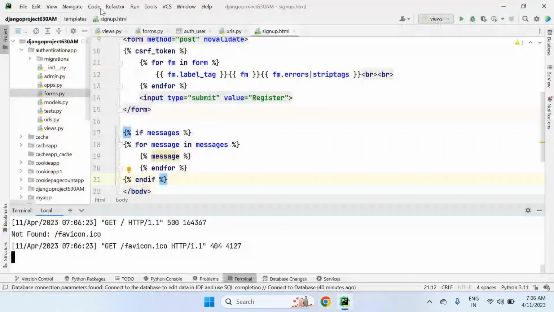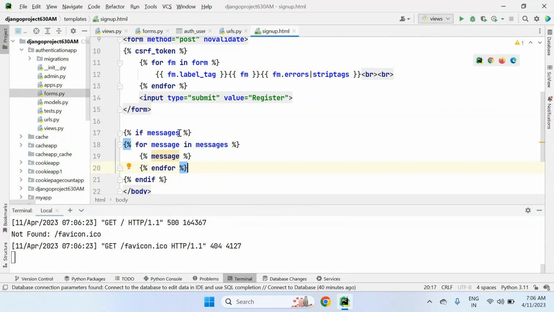For message in messages, if messages. Not end for, sir; the message brackets are double curly braces. Yes, this is correct. It's my mistake. Correct.